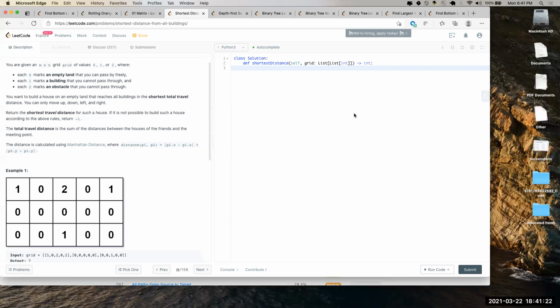It can't be the Manhattan distance because you can have stuff in between, like another building or something else. So for every zero, you calculate the minimum distance to everyone, and then you total them up. Yes.